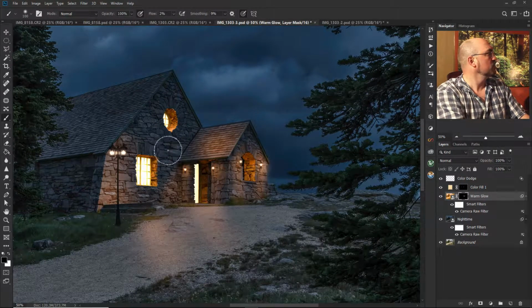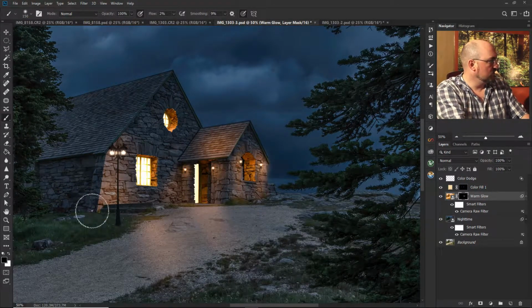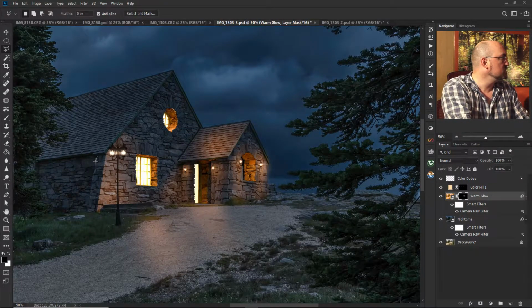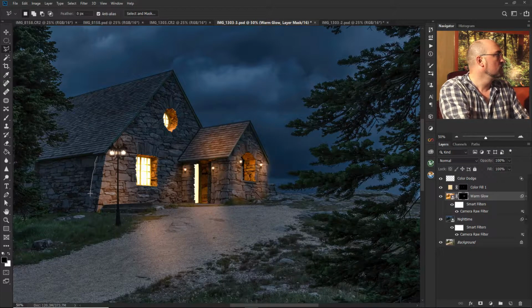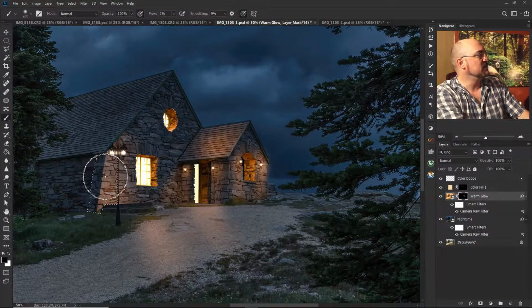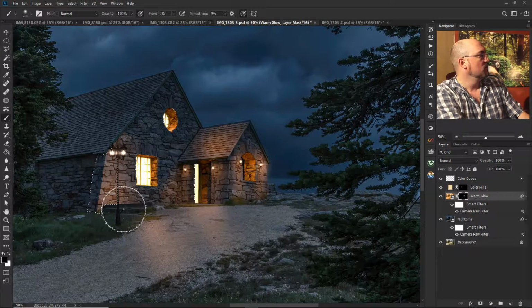Soften that. There we go. And it would also do this little strip here, but it would be a different intensity. So I'm going to do a separate selection for that. Again, really rough here. And I'm going to use the original corner. Probably should have separated it out, but since I'm adding to it, it's just going to make that even brighter. Make sure you have white as the foreground color. There we go.